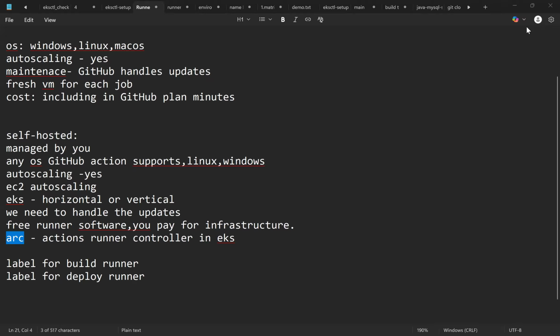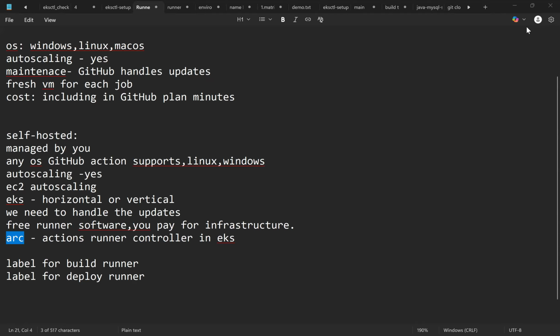So you got the point. During the runner provision time, you can install all these required softwares so that your application workflow, CI/CD pipeline workflow, will have only the required steps for the application to build and deploy. You don't specifically mention the installation steps. That will take time. If you have a self-hosted runner which is ready for consumption, that saves us a lot of time. So that's the only reason we go for self-hosted runners.